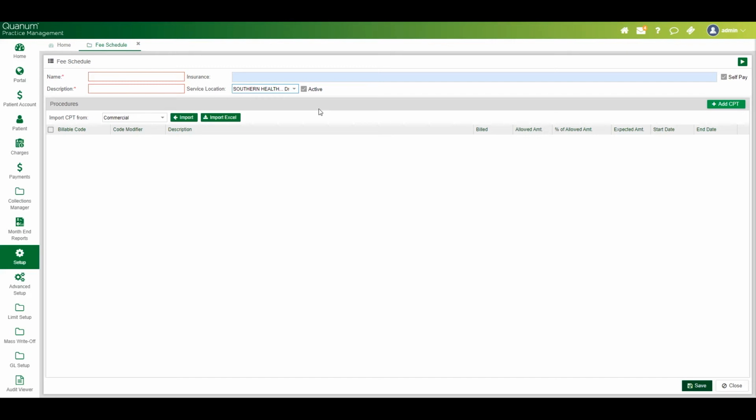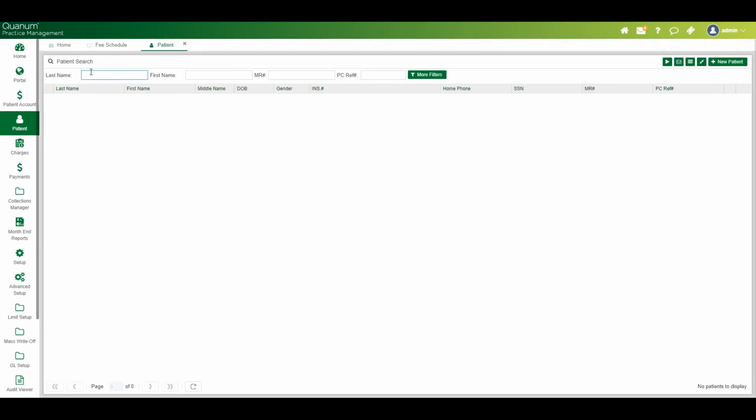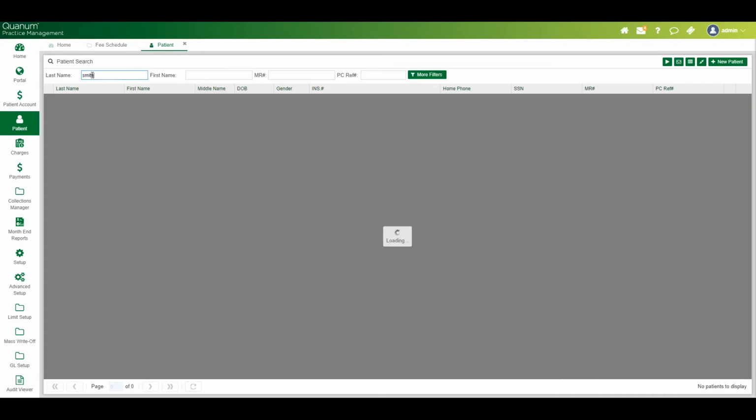Once you have the fee schedule added, you go to the patient screen and open up a patient. The patient has cases where the fee schedules get loaded.